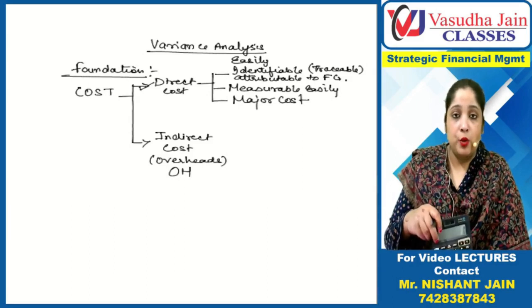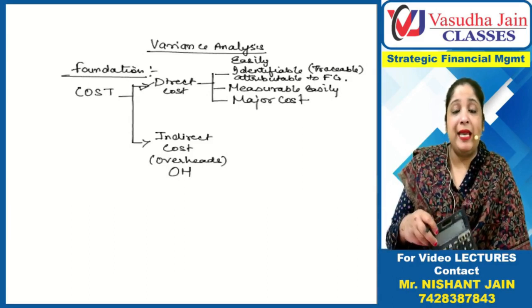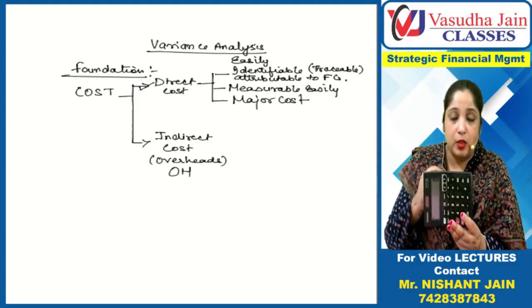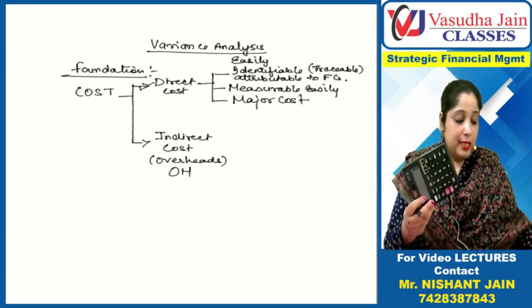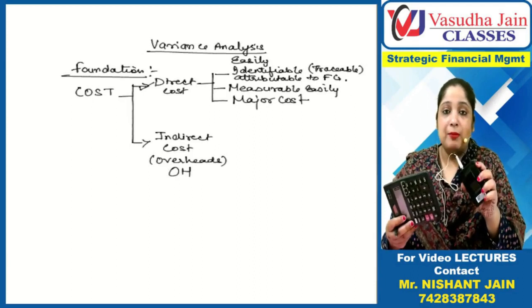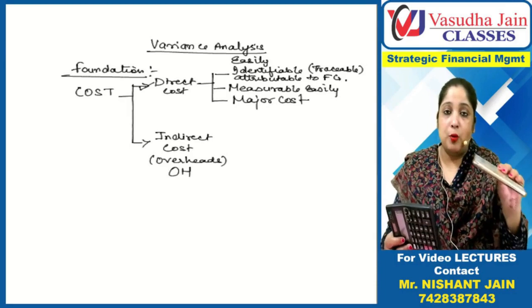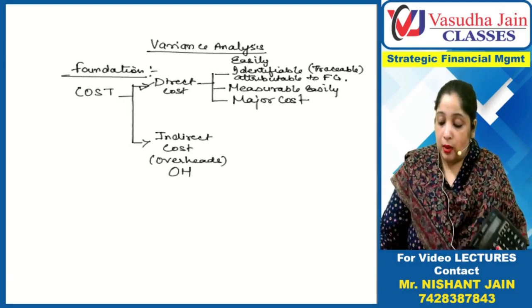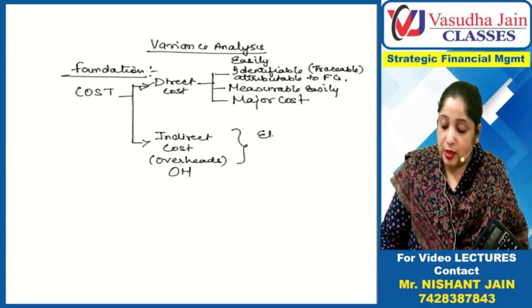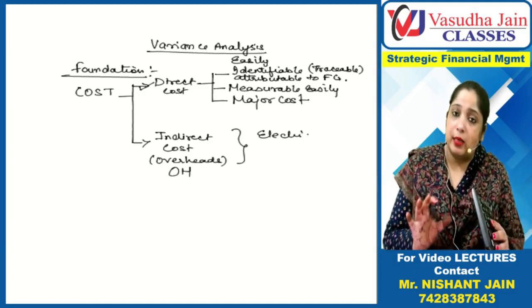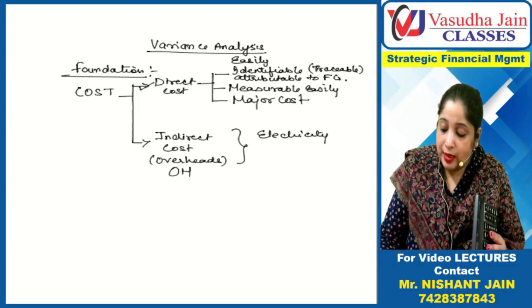But if some cost is incurred but cannot be easily identified, how much has been spent on this calculator? Suppose in my company calculators are made, mics are made, and telephone mobiles are also made. So now there are many costs. For example, there is an electricity cost. We are talking foundation level. Let me talk, you listen. Suppose there is electricity spent in the factory. The electricity bill is coming to 5,000 rupees.